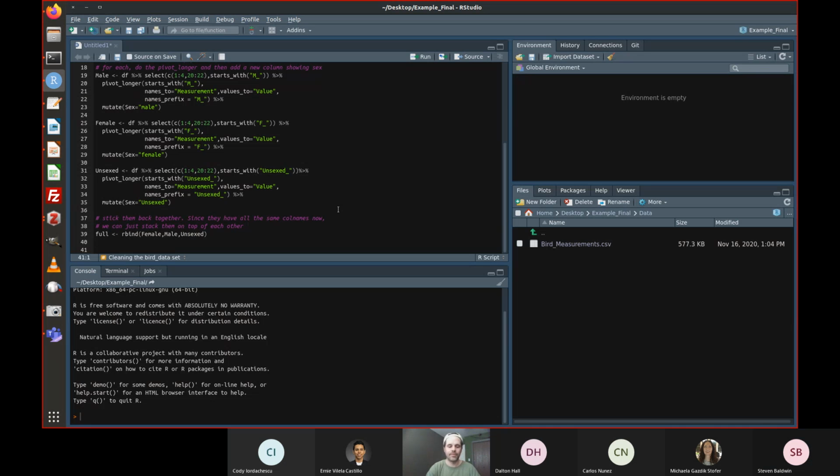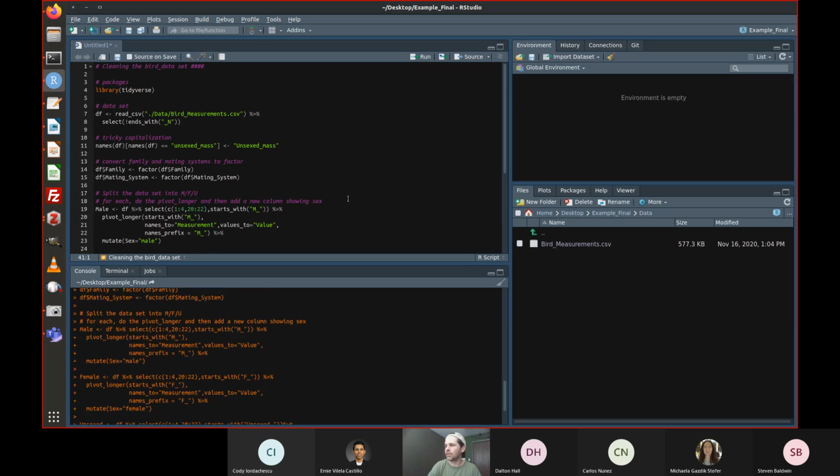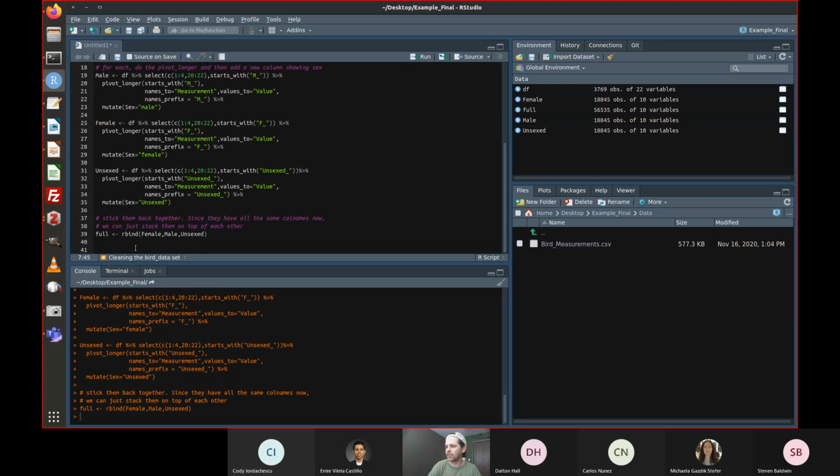So I'm going to run this. Control-Alt-B. Oh wait, is it the right project structure? Oh, it is. Perfect. So I've got it there. It's full. So I could say write CSV. I could write full. And where should I send it?